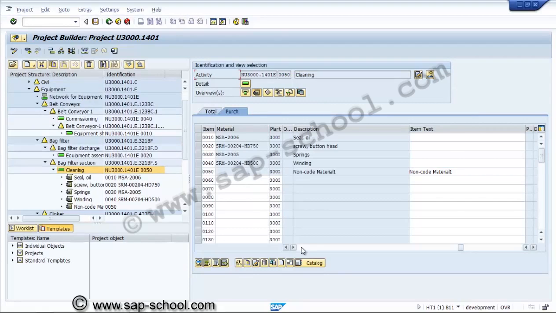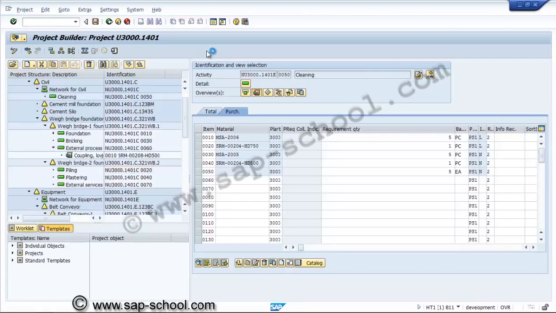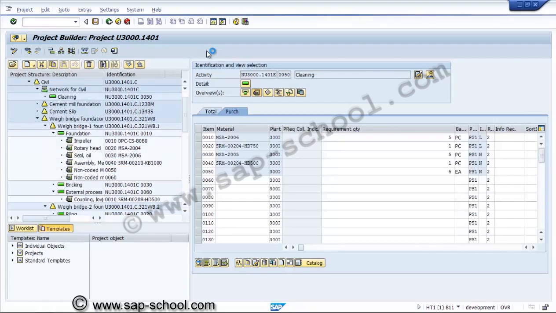So this way we have directly attached the materials to internal processing activity. Now here only we can directly see the planned cost for this activity.